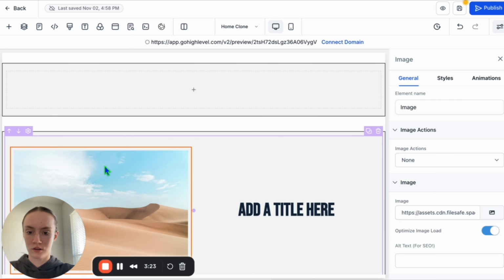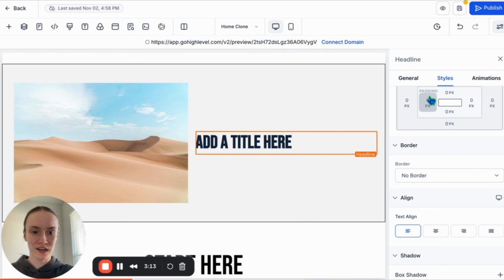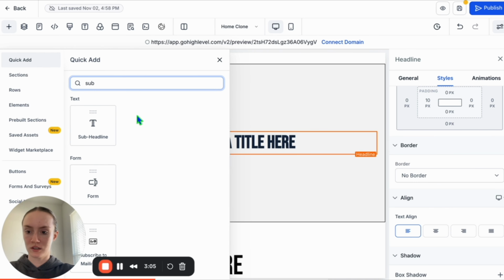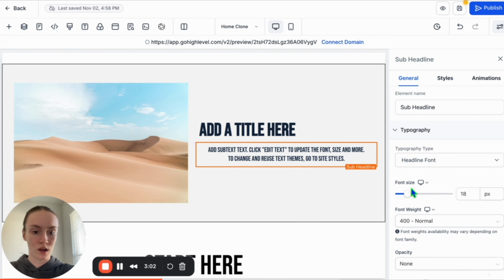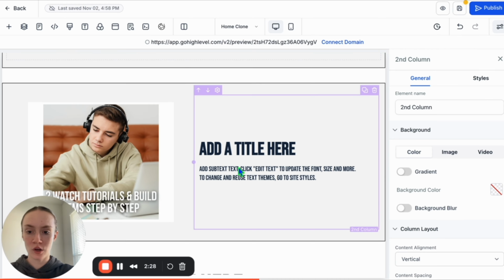So right there, I'm gonna go to style, text align to the side. I'd add a little bit of padding, probably like 10. So subheadline, drag and drop. I want it to align to the left. Bam, add a little bit of padding so it matches. Notice how the text is in the middle of this photograph. And what if you want it up top? You want the image and the text to align up top.